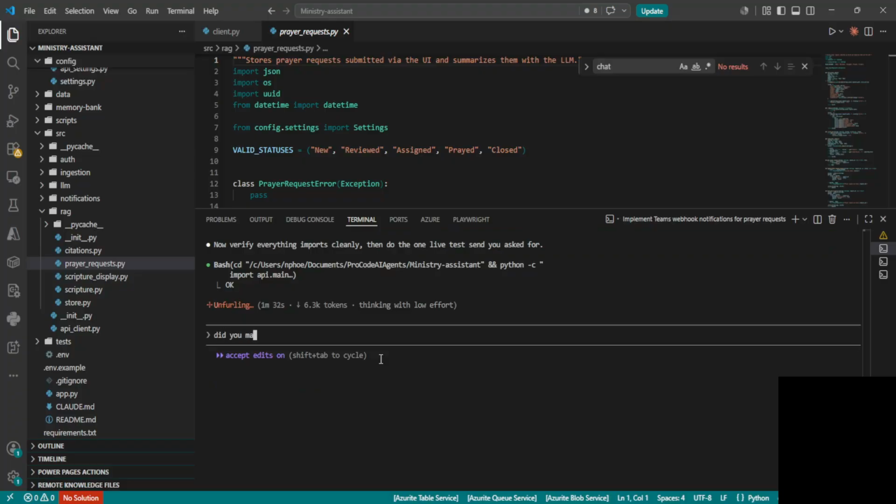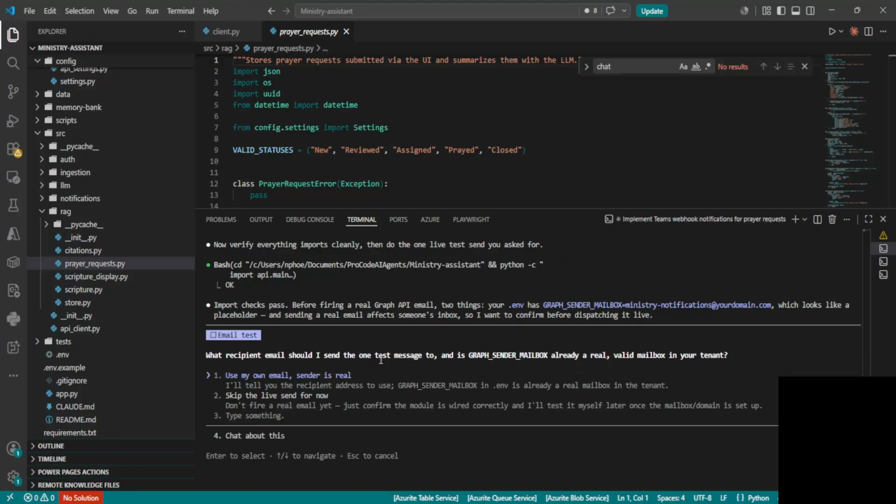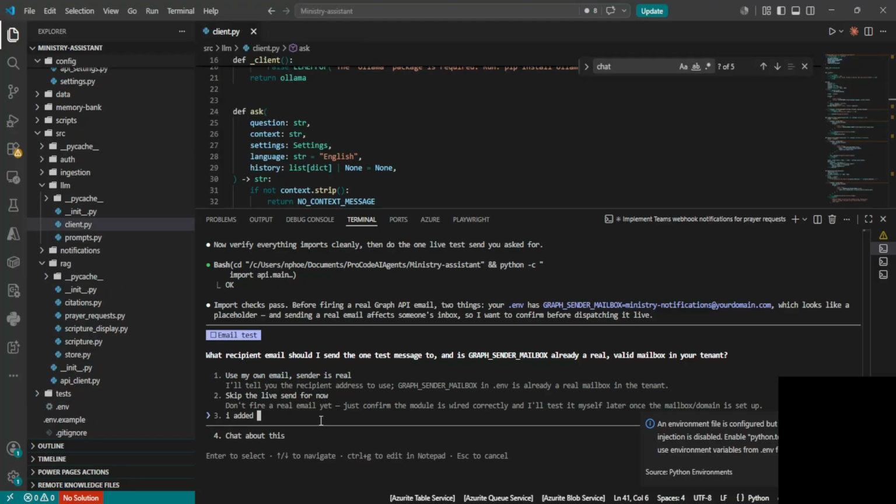Did you make sure that users also have an email field to grab the assigned to email? Before firing a real Graph API email, two things: it has Graph send, which looks like a placeholder. I will say I added the real value. Don't paste it in this chat.